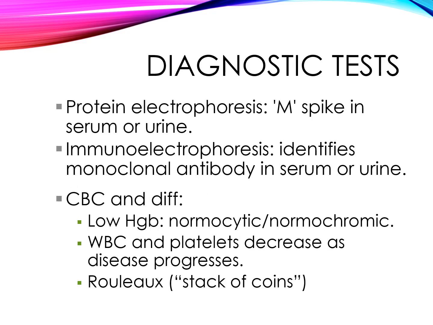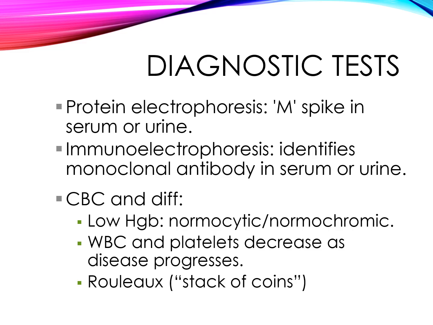Okay, so some of the diagnostic tests that we have previously talked about are going to be that protein electrophoresis. Now, we can do that on serum or urine. And what we're going to see in that protein electrophoresis is an M spike in the gamma region of the gel. If that M spike appears, we will then continue on to do another type of electrophoresis called immunofixation electrophoresis. Sometimes it's just called immunoelectrophoresis, but we call it IFE. And that is going to help us identify the monoclonal antibody in the serum or the urine.